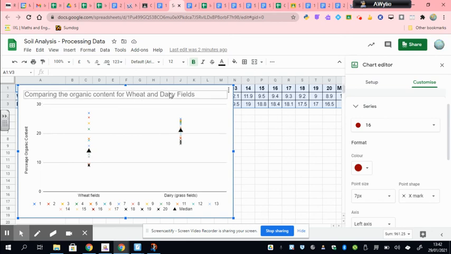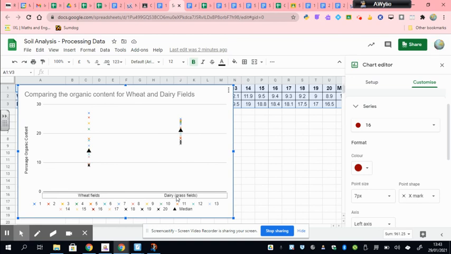This doesn't have to be wheat and dairy. These could be two things. As a matter of fact, if we had 5 different types of fields, and soils from them, we could have them all along the x-axis. And it doesn't even need to be soil. It could be whatever variable you're measuring, as long as it's got quantifiable data up the y-axis. In this case, it's percentages, but this could be the number of people. These, instead of wheat fields, this could be Perth, this could be Stirling. It's really up to you what your data is.